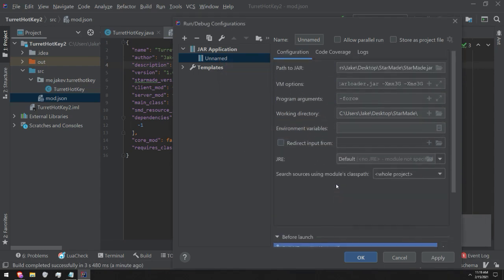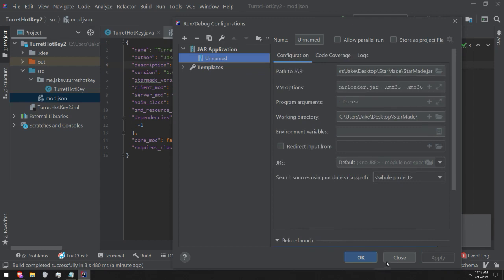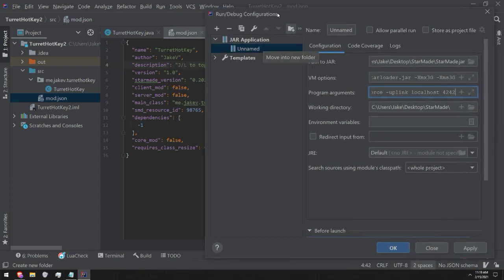Okay. So this in itself should launch StarMade and get it all up and running. But you can also use -uplink, which will load you directly into your last world, or a server if you specify host and port. To just go into your last world, use -uplink localhost 4242 and then your StarMade resource ID.